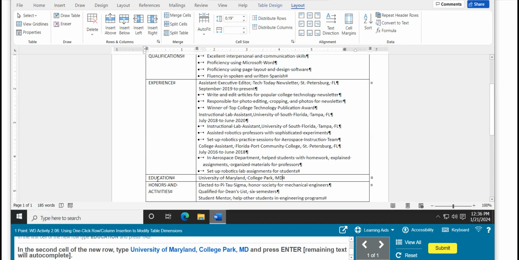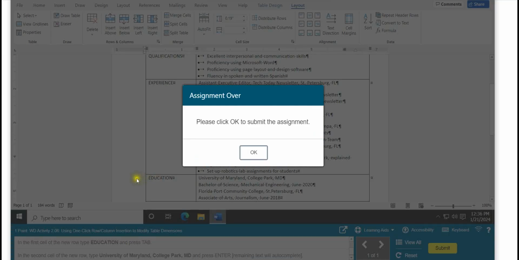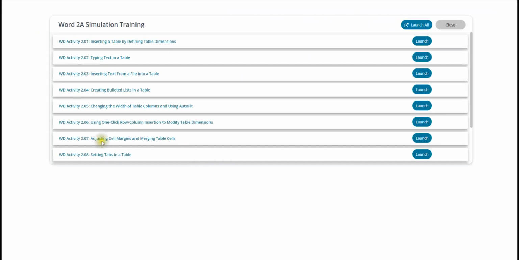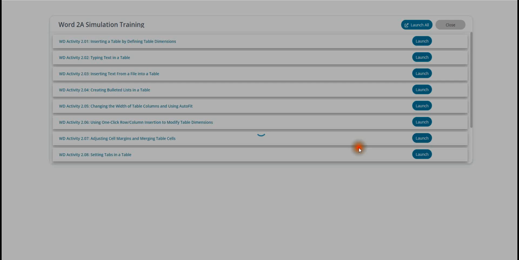Then enter. There you have it. Alright, so we got that one tackled. Now the next to the last one, adjusting cell margins and merging table cells. Let's go ahead and launch that.